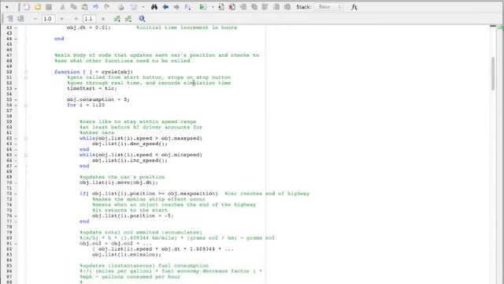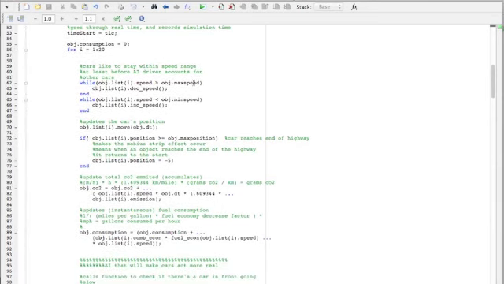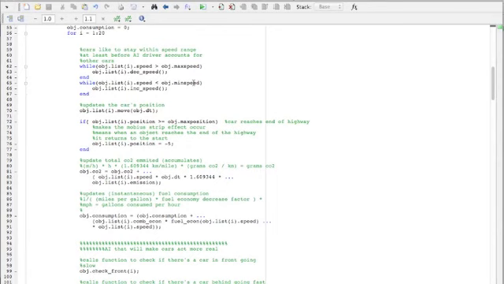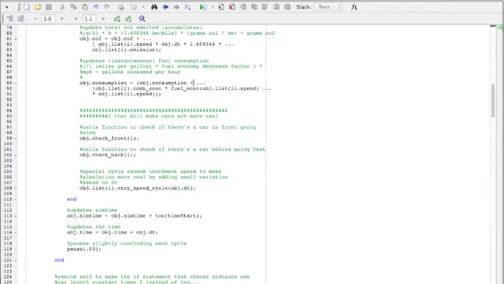Moving along, we have the main function in this code, which is cycle. What cycle does is it goes through each car, updates position, makes sure it's within the max speed, min speed, calculates the CO2 emitted by the car and adds it to the total, calculates the instantaneous fuel consumption by the car, adds it to the total, and then it runs through a couple AI programs. It does that for every car, and then after it's done, it adds up the total sim time, the total time, and by then it will have accumulated the amount of CO2 in grams and the instantaneous fuel consumption.